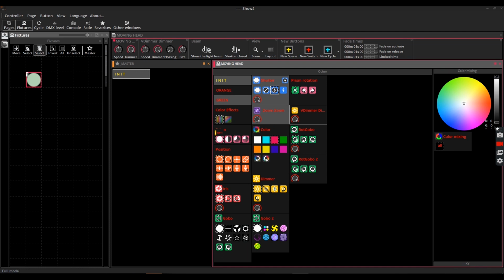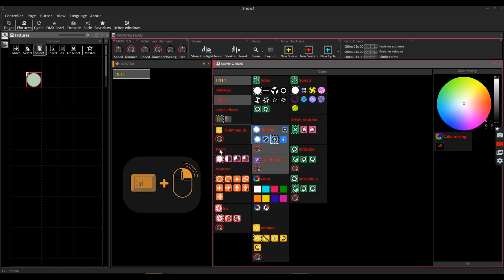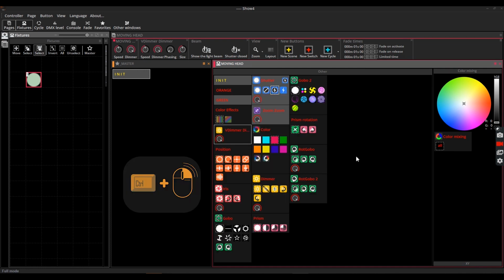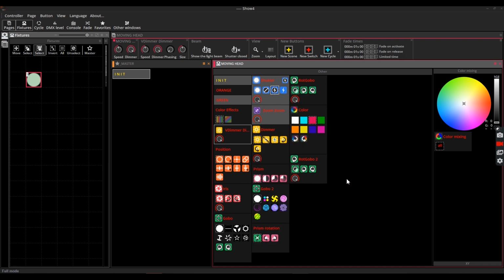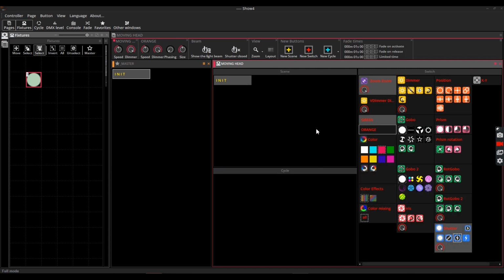Buttons can be arranged in a variety of different ways. The easiest way is to press Ctrl and right-click while drag and dropping the button to another location. This also works for a group of buttons. The Layout menu allows you to rearrange buttons automatically or within custom groups. Here we have rearranged the buttons by type.